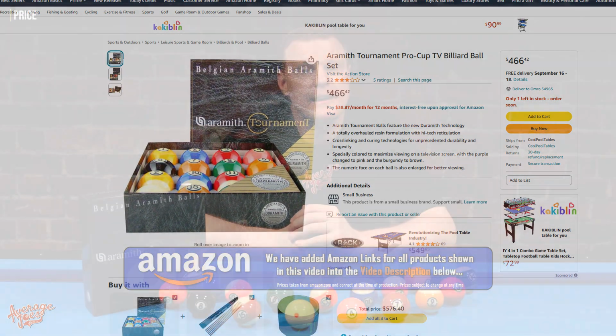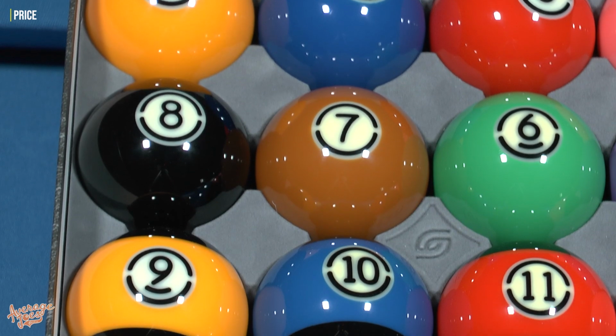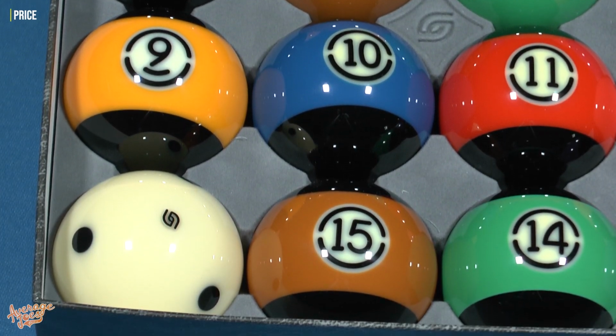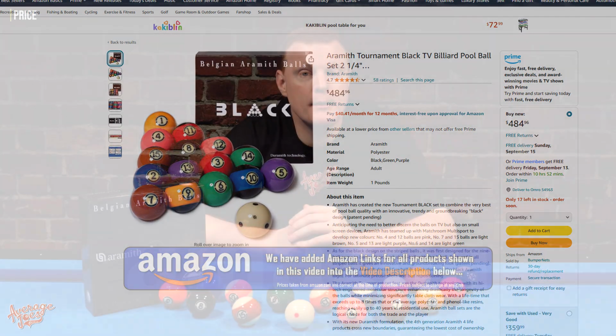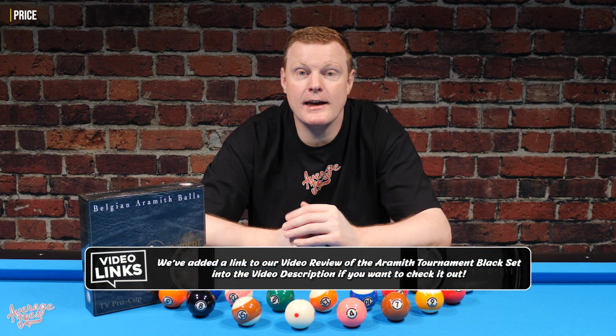And then finally in the Tournament series, we have the Aramith Tournament Blacks. And they vary from the traditional balls in so much that they have black poles to the striped balls. And additionally, the cue ball that comes with that set is a black spotted ball complete with a single Aramith logo. And current pricing on the Tournament Black is $485. And we have done a separate review on the Tournament Black set, and we'll have a link to that in the video description below. So if you want to find out a little bit more about that black set, please be sure to check out that link.